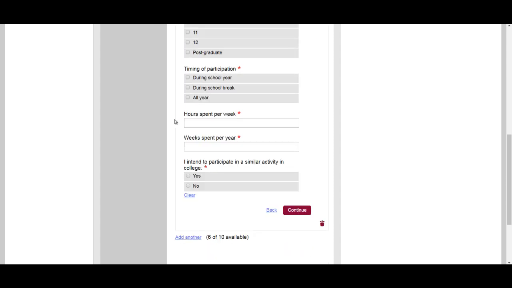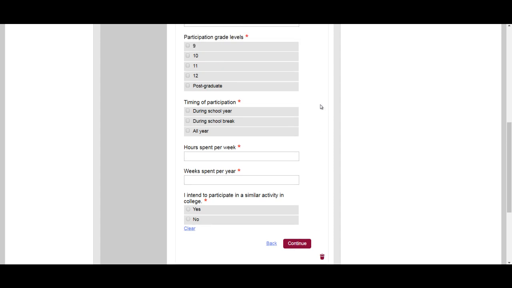Especially if it's something that takes up a lot of your time, you can fill that in. And that's something that colleges are definitely going to take into consideration when they're looking at you as an applicant. They like to see the big picture of all of the things that you've done, including things that are part of your family responsibilities. And those are definitely things that are valued by the colleges during the application process.